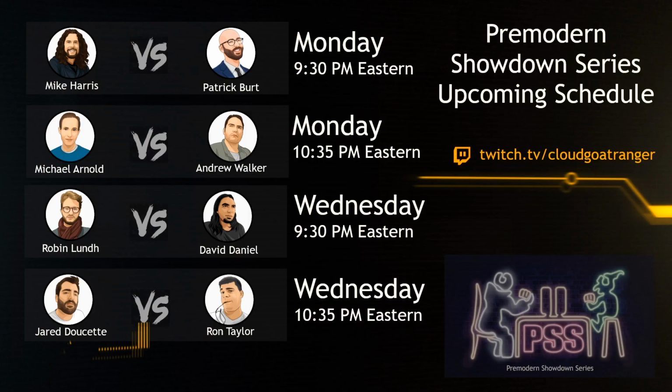Okay, I'm going to bring up the schedule. So we're going to take a quick intermission as we get our other players set up. But our second match is between Jared and Ron, and they are both our leaders right now. They're both 2-0-1. And so one of them is going to remain undefeated and be in first place.